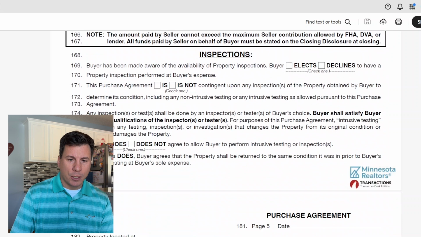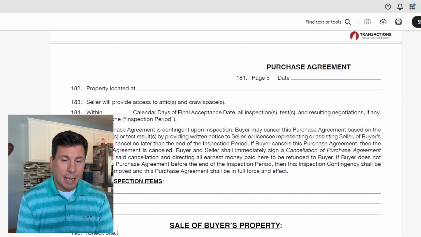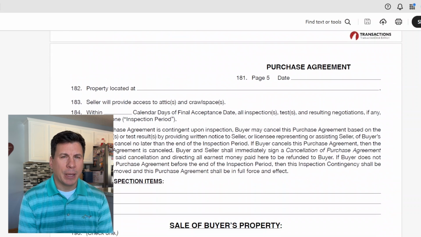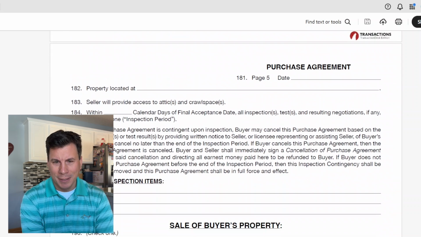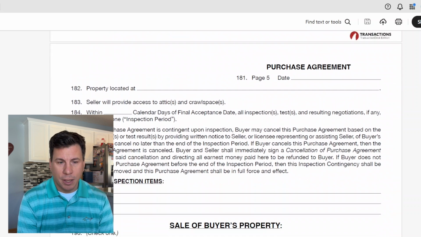then on the next page, page 5, we put a number of days in there. And if anything happens during that time frame, the buyer can cancel for any reason and they can retain their earnest money. This is probably the biggest protection for a consumer in Minnesota. It is not the same in Wisconsin. This is very specific to Minnesota. But what I like to say is we advise inspections. The market will demand it if we would advise otherwise. And then there's a time frame where you as a buyer can cancel for just about any reason.